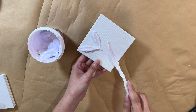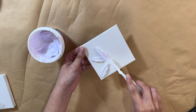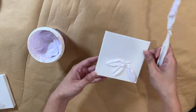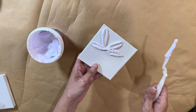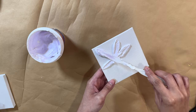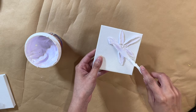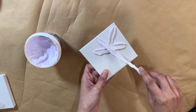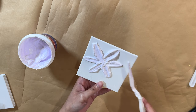We're going to keep going all the way around to make our big flower. Depending on how big you make it, you can do five or six petals. I specifically chose purple because this is going to be for my daughter and her favorite color is purple, but of course you can paint the spackle in whatever color you desire. I'm just trying to fix up the petals — it is my first time, so it's not going to be super perfect, and that's fine.